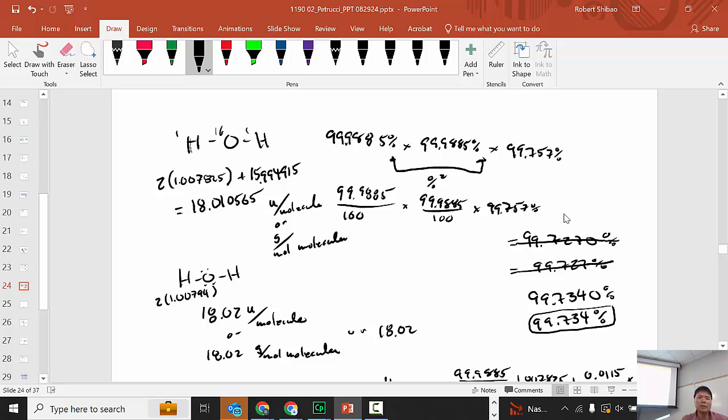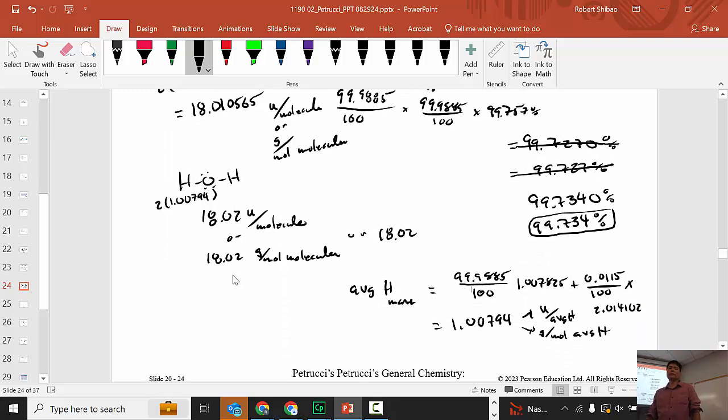And this molecule weighs slightly less than the average. It weighs slightly less than the average because, one, it's the lightest of the water molecules. And then, two, it's also the most abundant, so the average is just slightly less. The average is going to be heavily biased towards this molecule because this molecule constitutes 99.7% of all water molecules. Does that make sense?